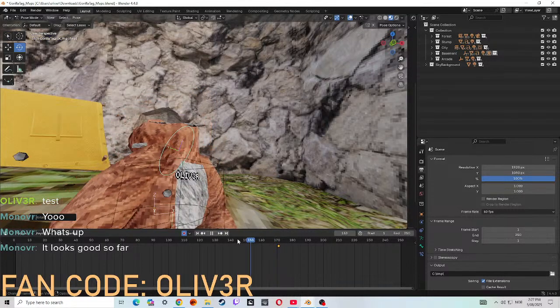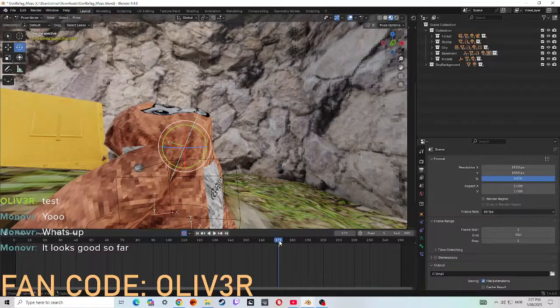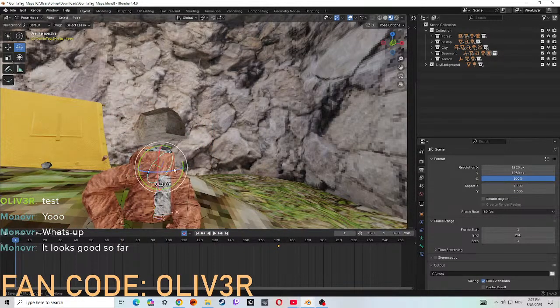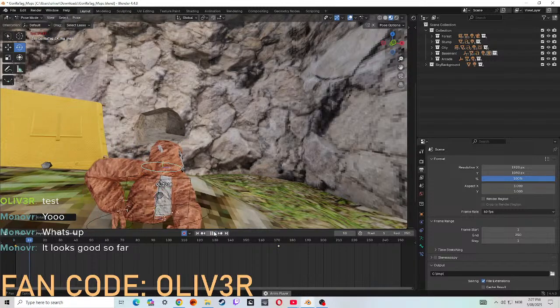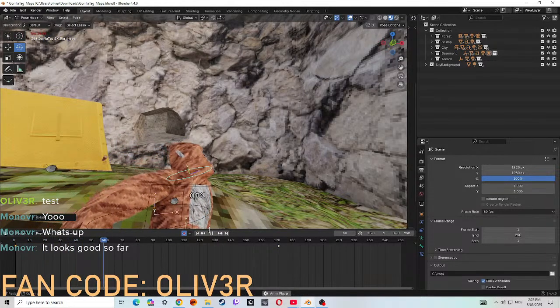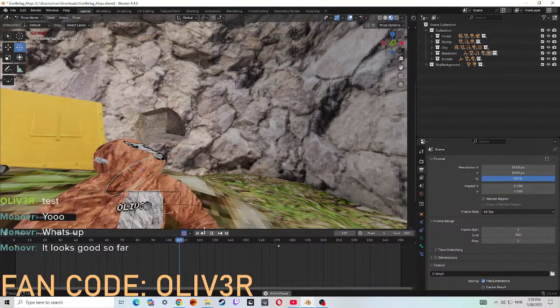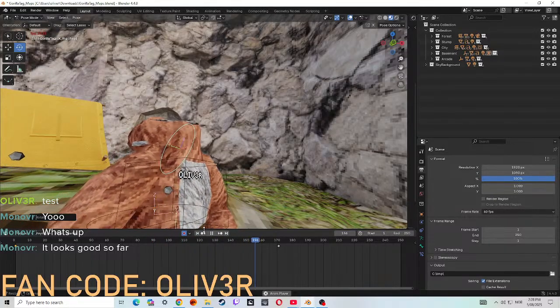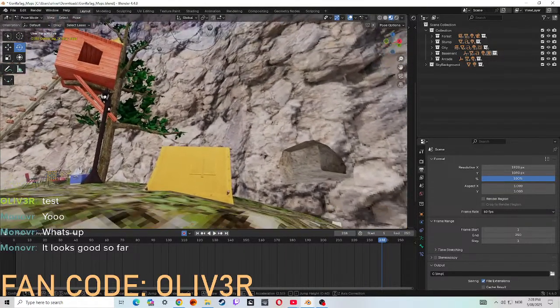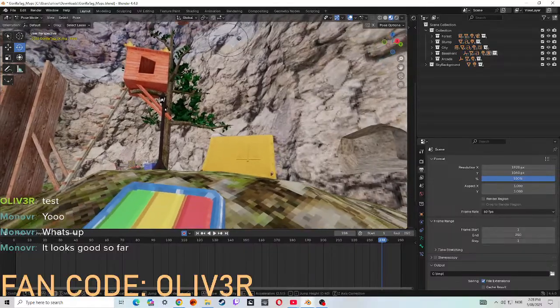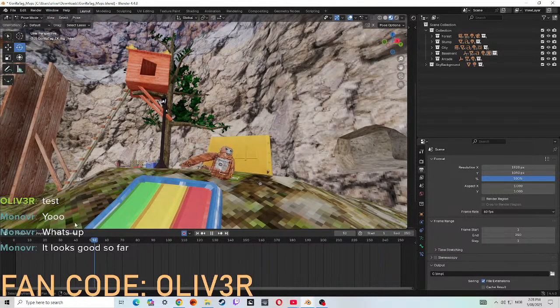So it looks up. No, I don't want its head to be like that all of the time. I want its head to be normal all the time. Okay, I'm actually trash at Blender because I never use it.